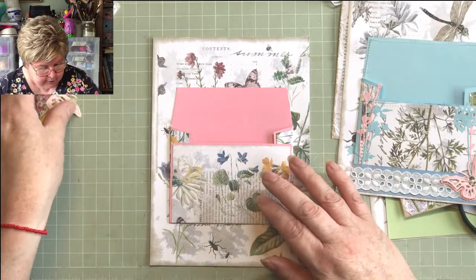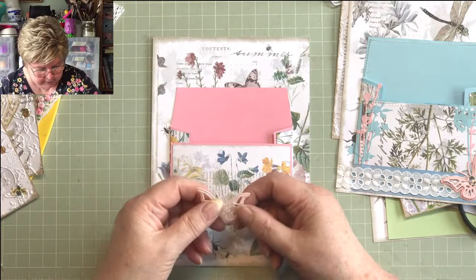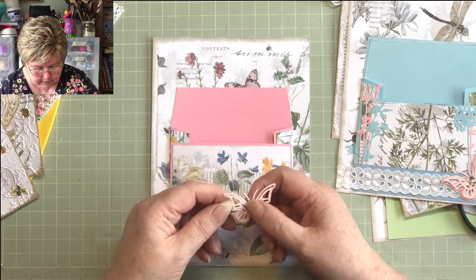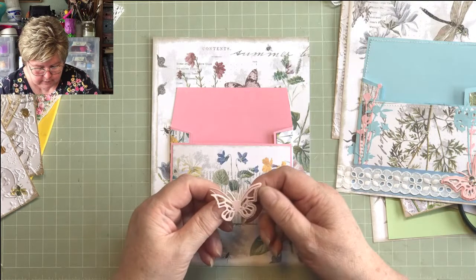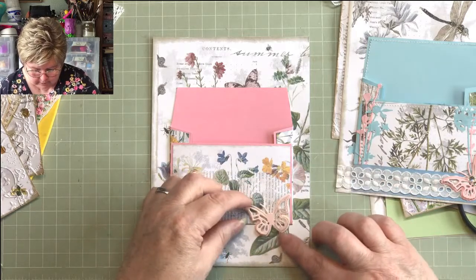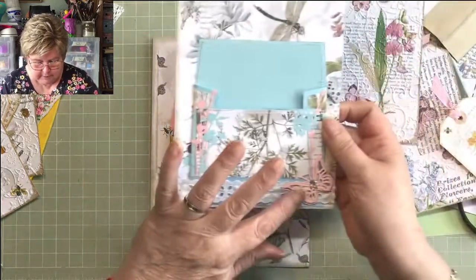So I've got a little butterfly that I want to put on it. It's one of those sort of dimensional dies. It just comes out a little bit like that, which is pretty. I thought that might look quite nice on it. I've got a butterfly on this one after all.